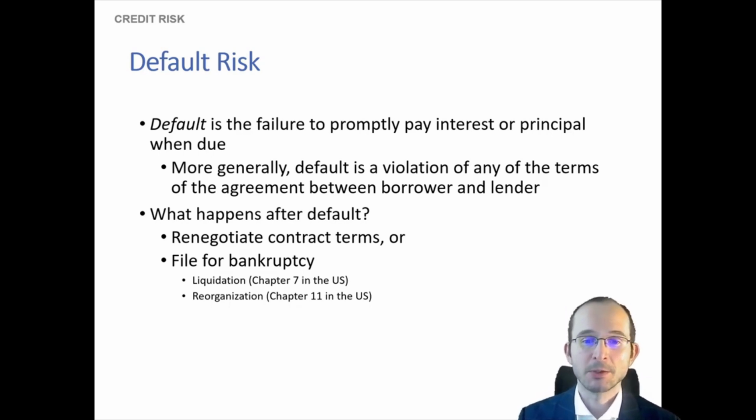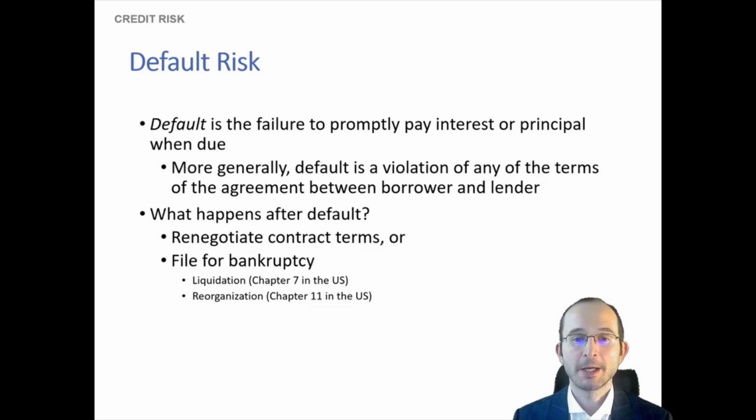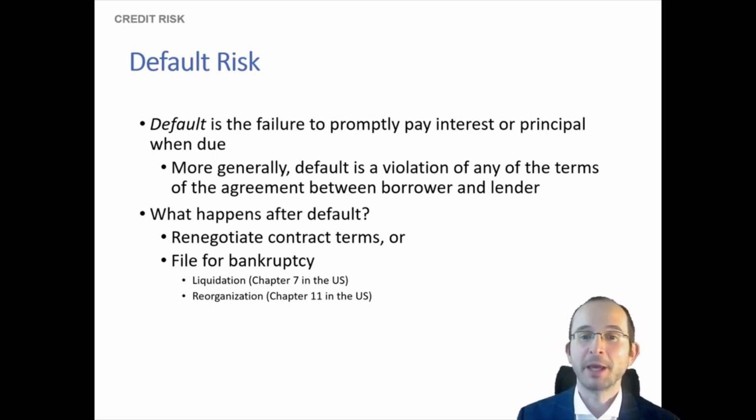Whereas reorganization is the more lenient type of bankruptcy that suggests that the company actually can be saved. It's still potentially a valid going concern. It just needs to be reorganized. Maybe there needs to be some change in the company's operations or its management, but eventually it'll get back on track. It'll come out of reorganization and get back to paying off its debts.